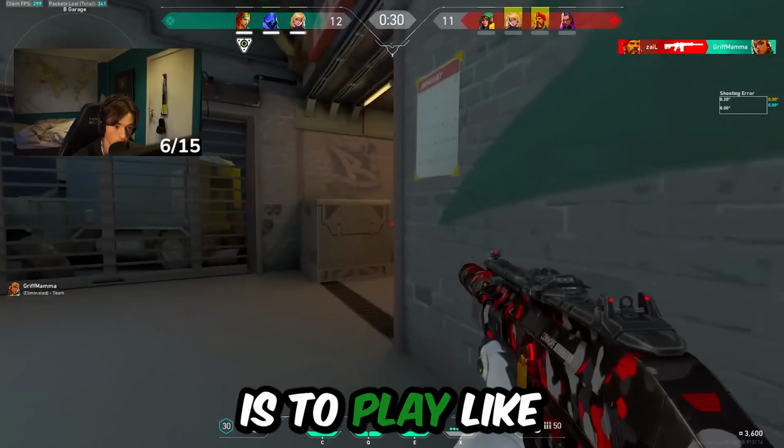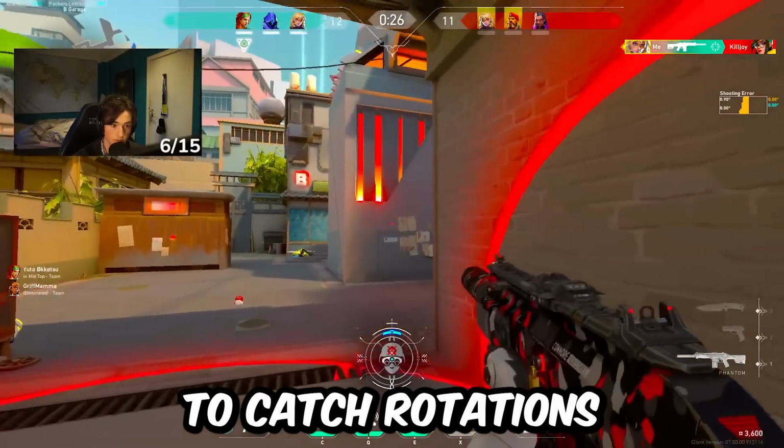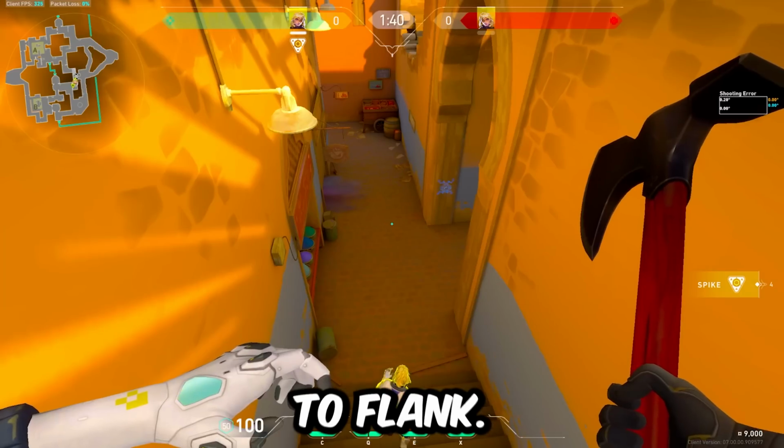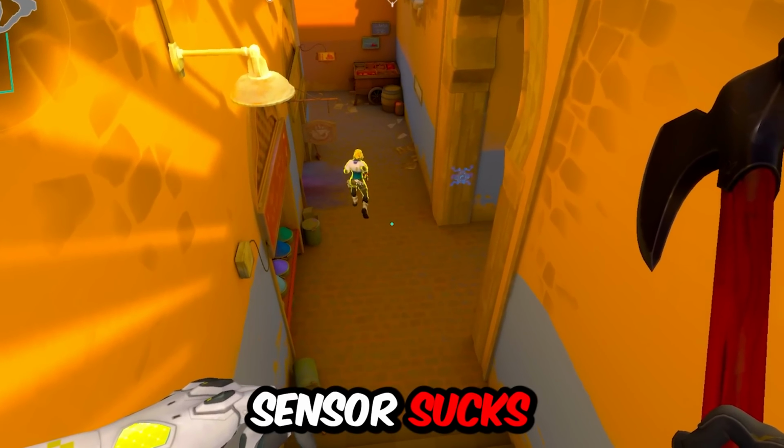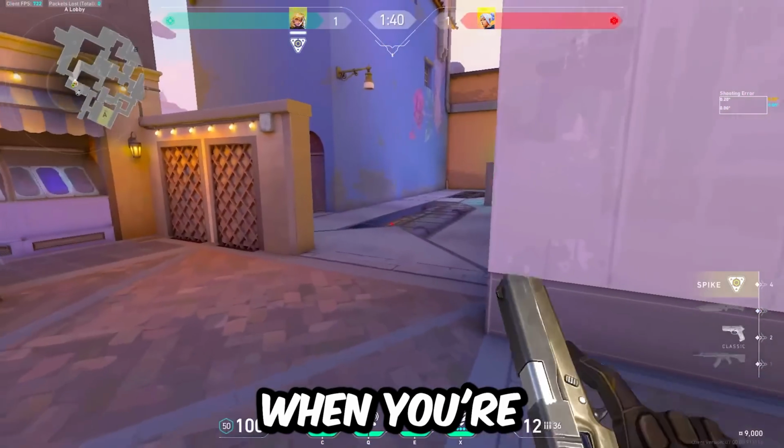The first way is to play like a lurking sentinel, where you play away from your team to try to catch rotations from the enemy team, or catch people trying to flank. Now, you know that the sonic sensor sucks to hold flank, right? But what you can do instead is to place it deep where enemies like to flank, then just simply peek off it when you're lurking in attack.